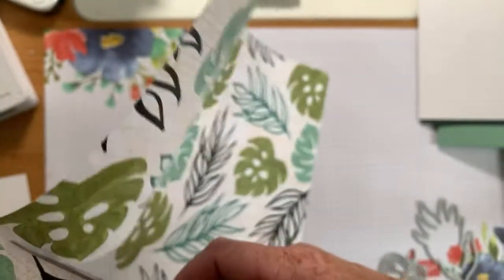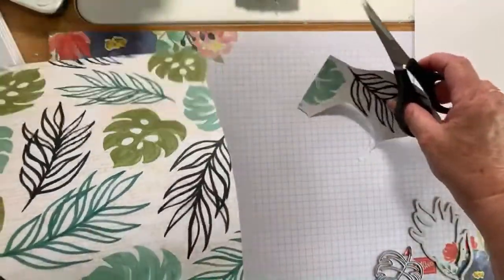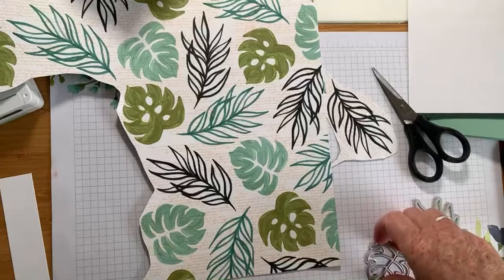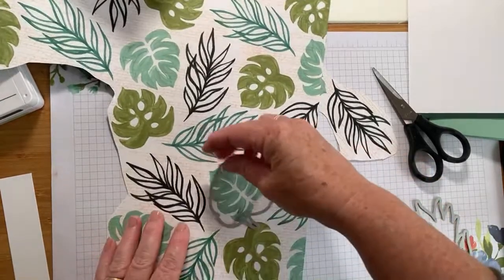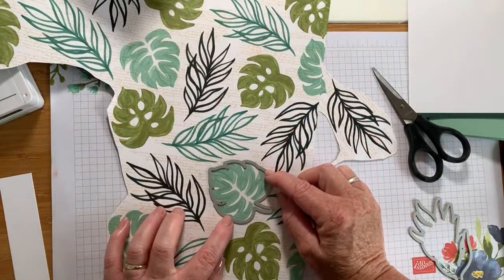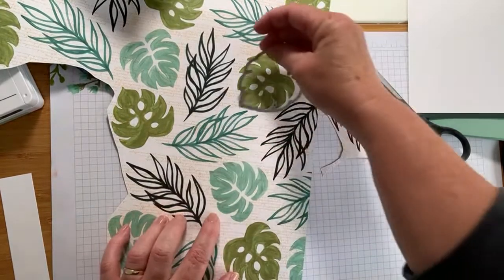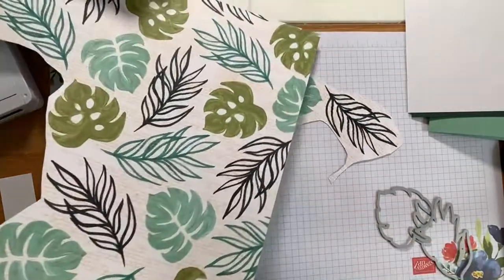Let's have a look. Let's take that one off there. And then I want a couple of these ones now. Oh, I'll tell you what I'm going to cut this one out using. Not this die, this big one. So this big die that cuts the stamped image out also cuts these out like this, this one and this one. Okay, so I'm going to cut those out as well.